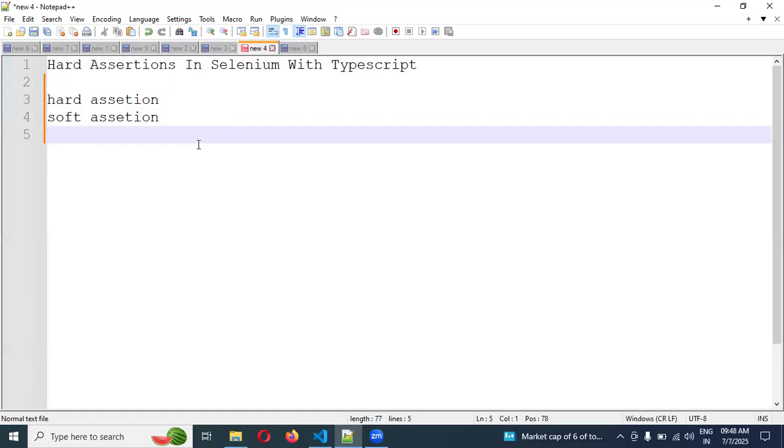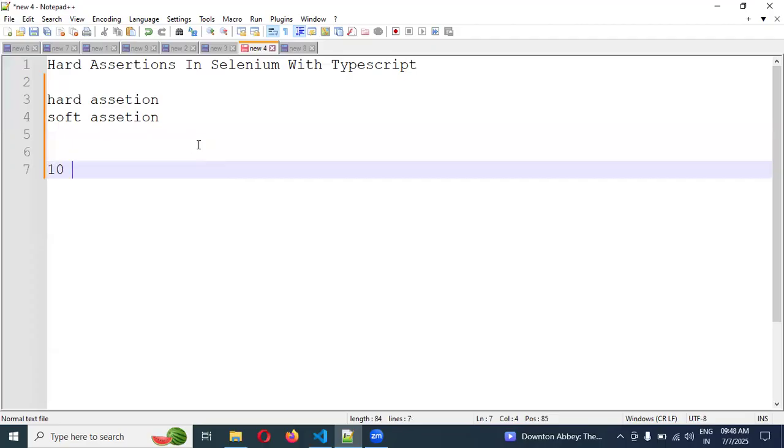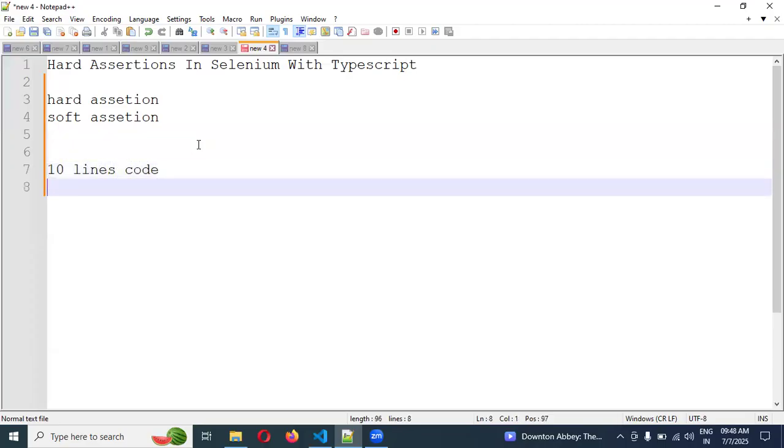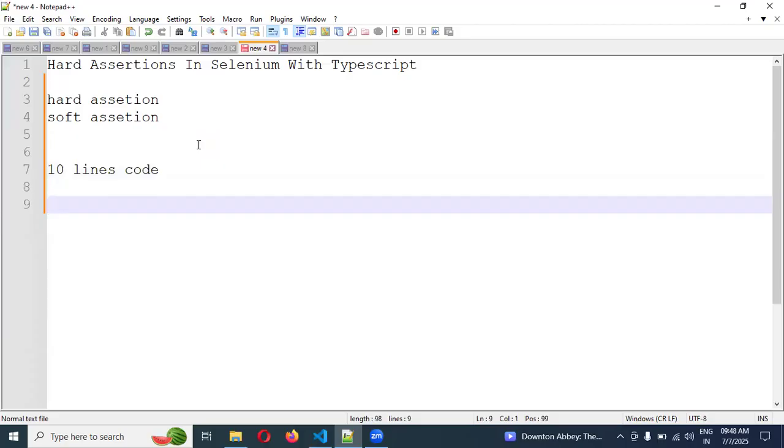Now, we discussed two types of assertion: hard assertion and soft assertion. What does that mean? With hard assertion, suppose you have 10 lines of code, and you add one assertion in the fifth line. At this location, the expected value is not matched.